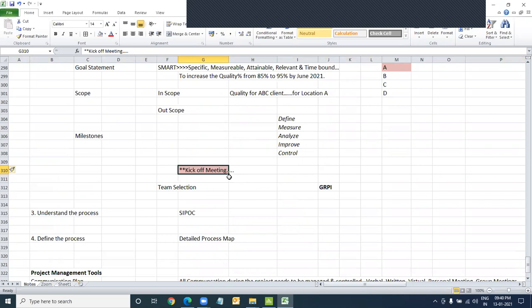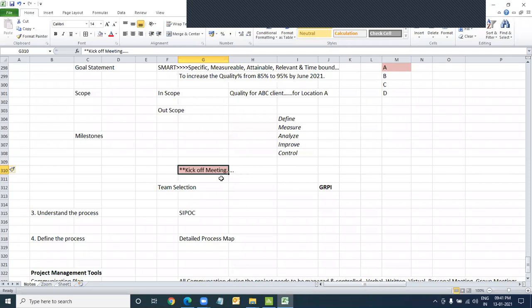The project is officially approved. You can go ahead and start the project here. Now, the kickoff meeting will generally happen with the top core committee, which will include the process owners, probably somebody from the process manager, if there is someone leading from that particular department. You'll have the green belt, and if there is a black belt.